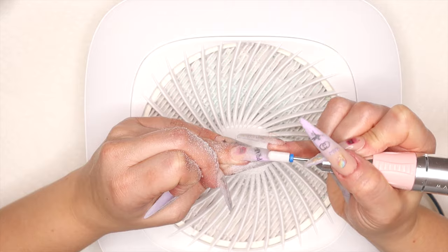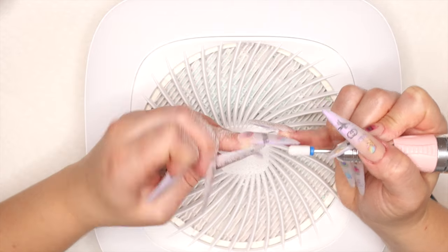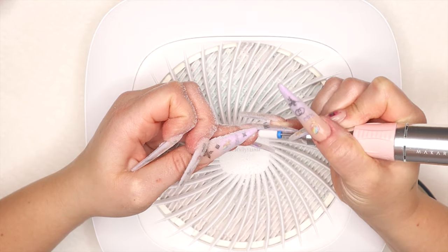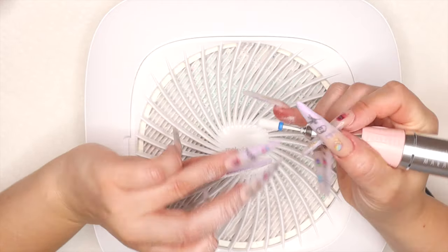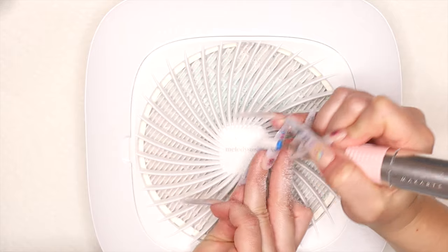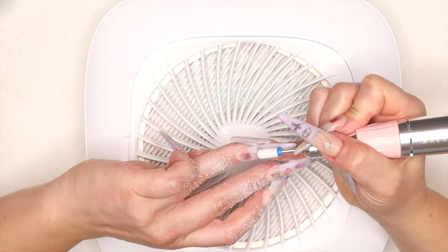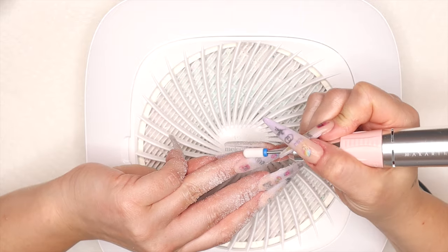I also take the drill and go along the sides of the nail to redefine the shape. If you do that, you'll have less hand filing to do. It speeds up the process. But I always like to do my hand filing as the last step because I feel like the shape comes out a lot sharper that way.